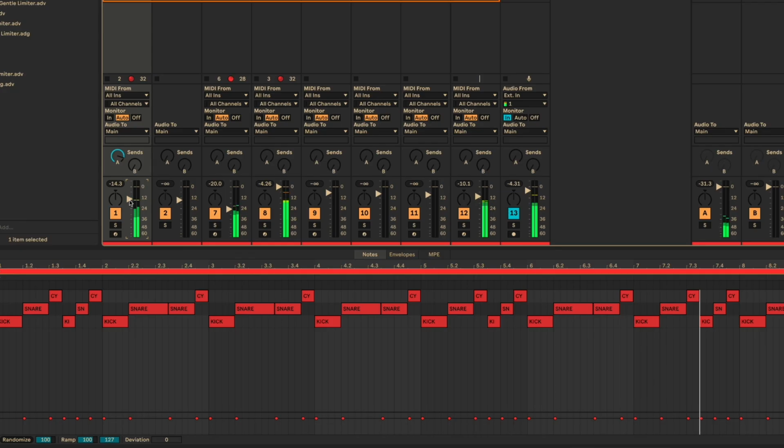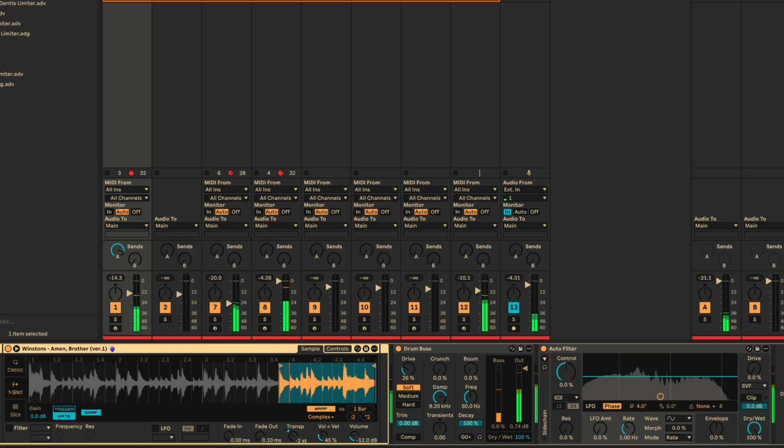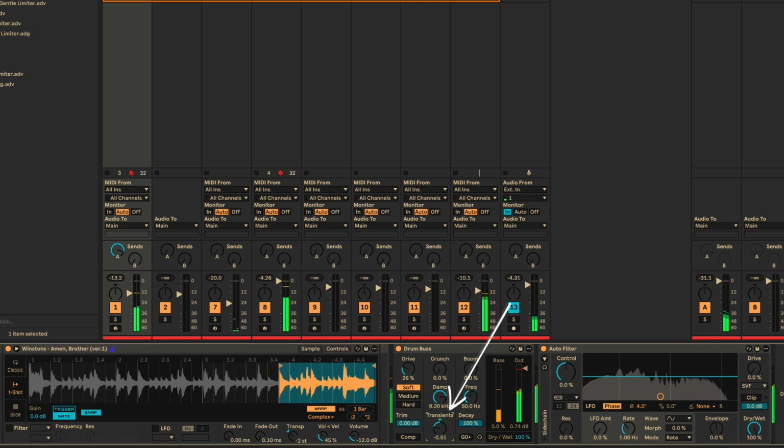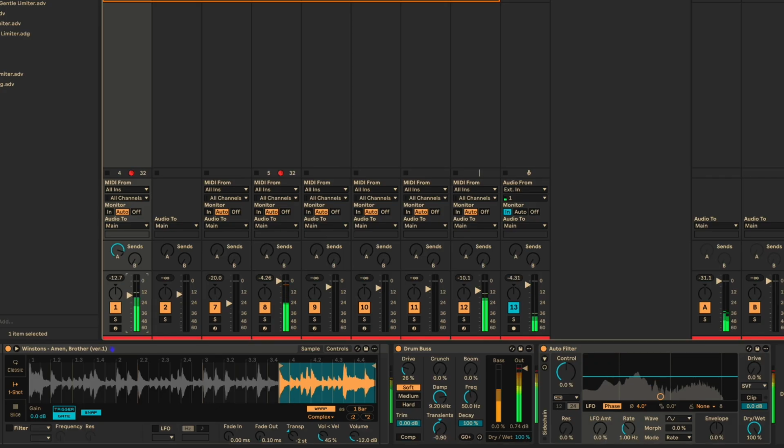Undulating, okay? Let's come over to this drum rack. Let's kill the pad. Let's tighten up these drums. Bring it down a little bit. Let's get rid of the bass.